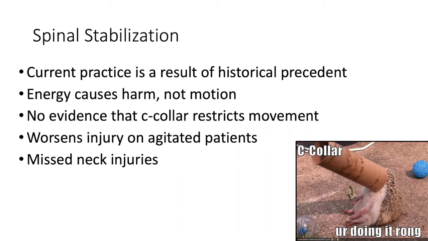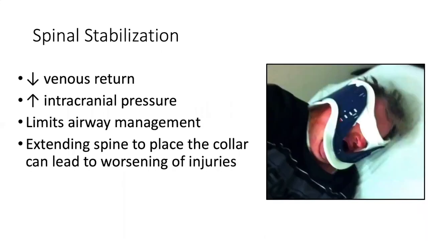It can worsen injury in agitated patients or anyone intoxicated. You see all of our intoxicated people not wearing a C-collar, and they're just walking around. Essentially, there's no evidence that it changes anything. Especially in penetrating trauma, you can have missed neck injuries. It is also known that it decreases venous return, increases intracranial pressure, and makes it hard for you to manage the airway. And sometimes you're extending the spine to place the C-collar, and that can lead to worsening of injuries.